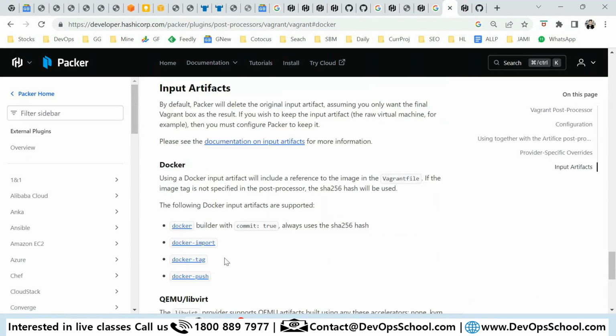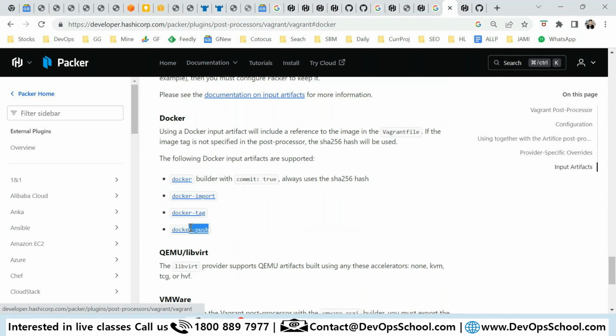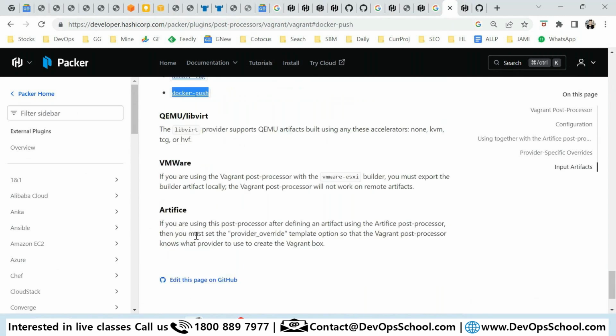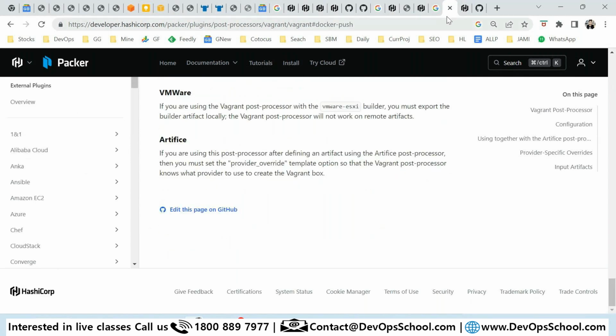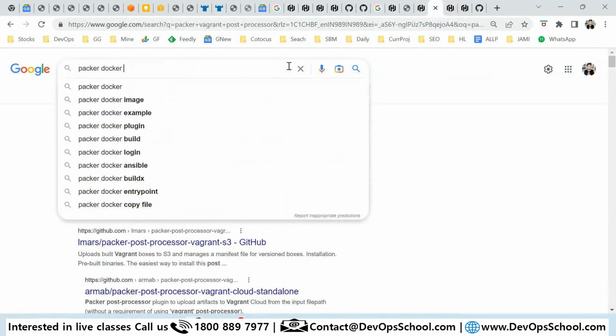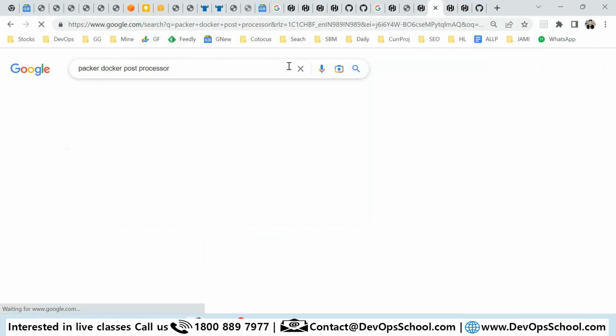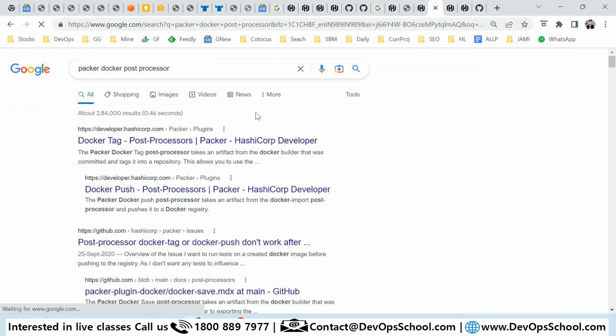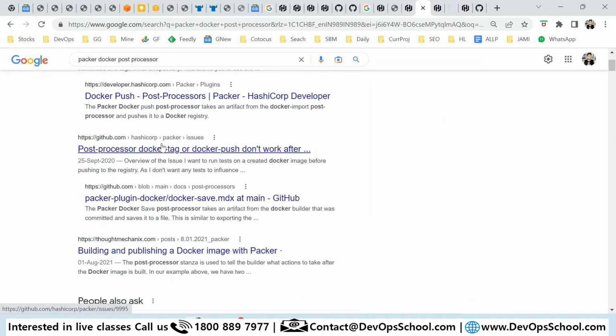Okay. So here this is the one post processor, Docker push. Here you see this code is missing, so let me google it. Packer docker post processors. Okay, and enter, and you will get some example of code.